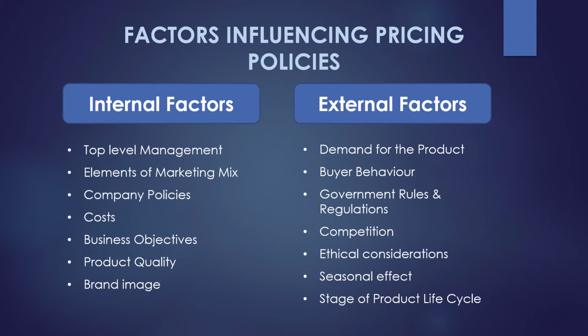So the business firm has to follow these rules and regulations while determining pricing policies. Then competition. So this is another uncontrollable factor. What extent of competition will prevail in the market is difficult to estimate. When the number of rivals are more in the industry, then competition will be more. Then we have to go for non-price competition.